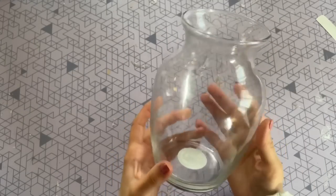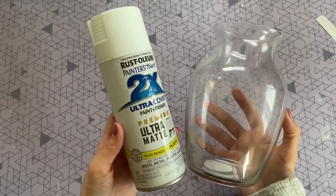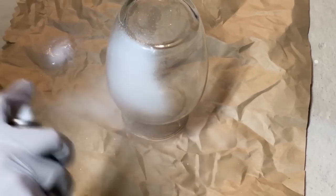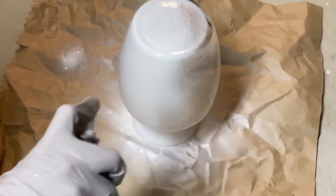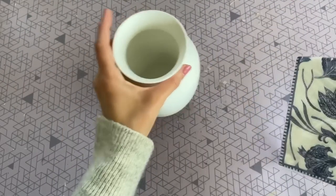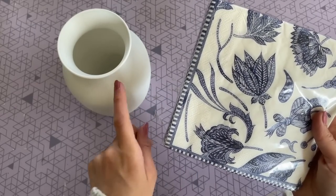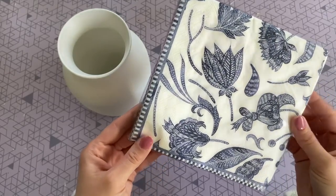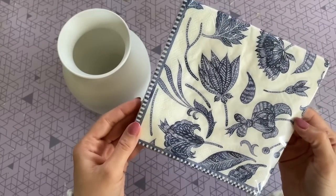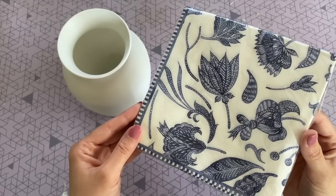This next DIY is using one of my favorite techniques ever. So to start off with, I'm going to be grabbing one of the glass vases from Dollar Tree. You can pick any shape — I just thought this one would work well for the look I was going for. Now I just want to go ahead and spray paint it on the outside with a nice matte white coat. When your vase is dry, you're going to want to grab some decorative paper napkins with a design that you really like. The background in the napkin here is white, which matches our white paint on our vase, and that is what is going to really camouflage our images into blending into the vase like it's actually painted onto it. In reality, we're just going to be doing some decoupage.